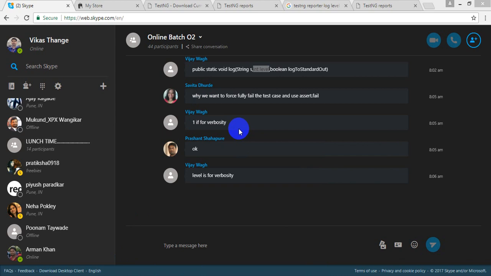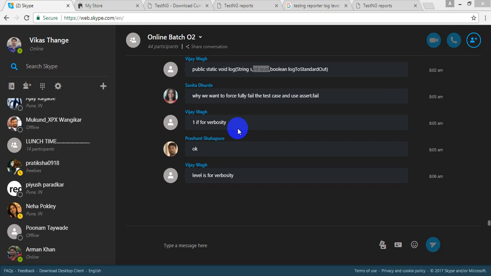Okay, so sometimes, let's take an example. I wanted to read a file. I will go into that file and try to read it, but the problem is that the file does not exist, and then it will throw a file not found exception. So if you catch that exception, then obviously you need to fail the test case, because if the file is not present, how will you continue with your test execution?